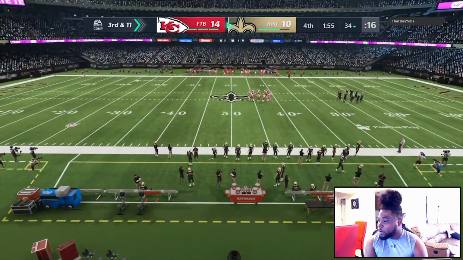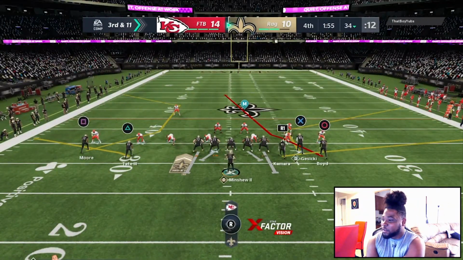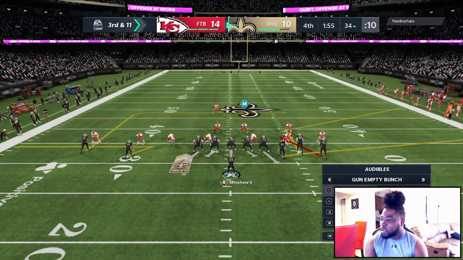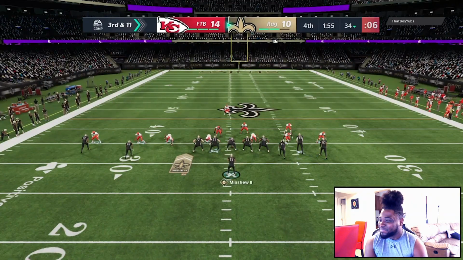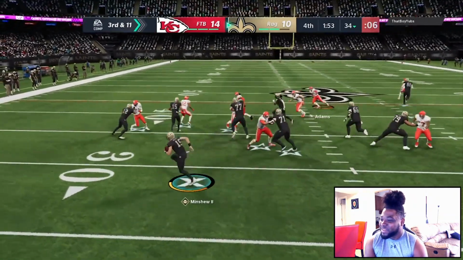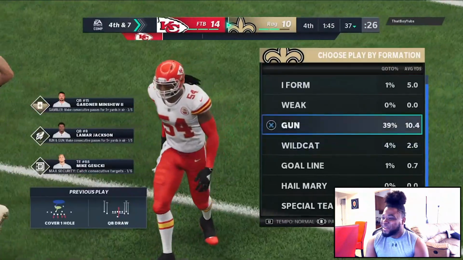But I want to go spot and go right here. He's not going to see this coming. But that's Tyler Boyd running that route, so I don't know if I like that matchup. I want to go quarterback draw. Screw it. I'm going quarterback draw. Let's see if he's ready for it. Good blocks. Oh no. 4th and 7, man.